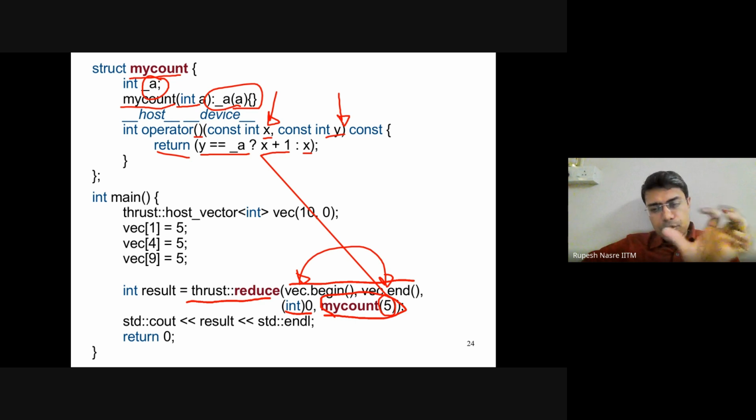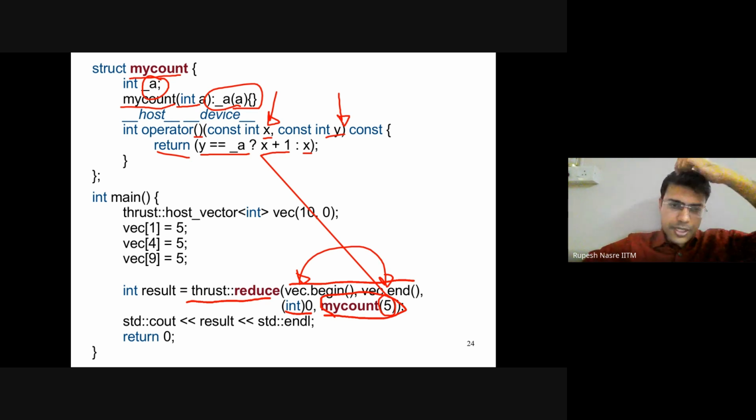It will call with 0 2, 0 3, 0 4, 0 5, and then 1 5 and 2 5. So there seems to be some sequentiality here. This is not exactly how the reduction that we saw yesterday was working. That had better parallelism. This doesn't seem to have it, at least for user-defined functions. Okay, sir. Sure. Any other questions here?